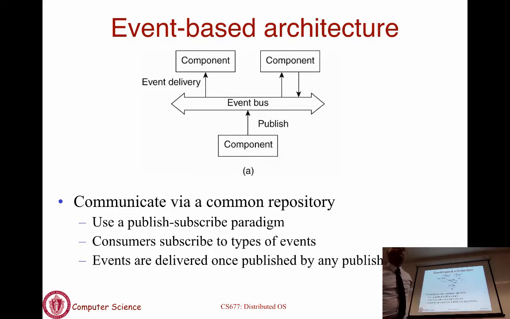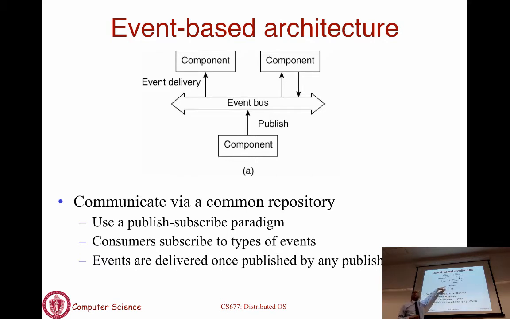Question: is the event bus like a queue, with memory, where you keep pushing events and it keeps delivering them? The answer depends on what kind of event-based architecture it is. This is a very abstract picture. It doesn't show what type of event bus it is. We will encounter many different kinds of event buses. In some cases, they could be in-memory queues. In other cases, there will be disk-based queues where the events are stored on disk and can be delivered at some later time. We also have not said when the events are delivered.